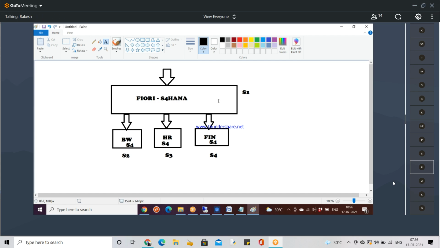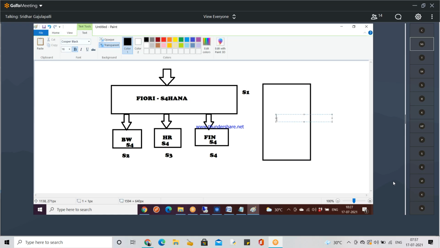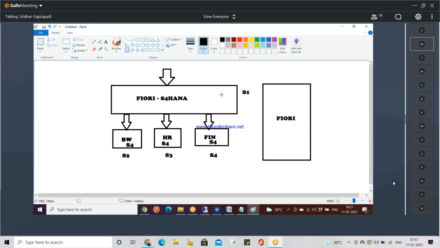Okay, so you're saying that suppose I have two systems, HR and finance, both S4 upgraded. I will ensure that only one system is enabled so that people access the launchpad from there, and the other system, even if it is S4 HANA compatible, I will not allow that functionality. That's what you're saying. Or one more option is another system. This is a separate Fiori system. It is not S4 HANA, nothing. So all your systems are connected to it now, including your S4.